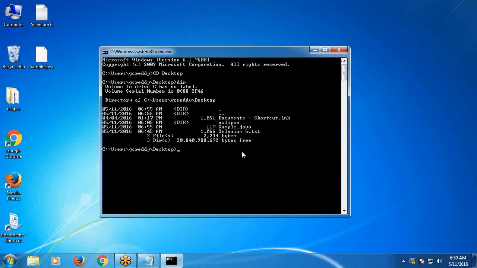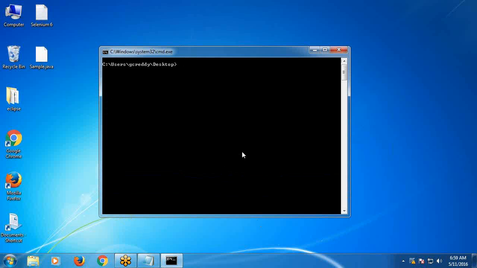Next, continue: javac space sample.java, the file name. What will happen if we enter? It will produce an executable file. It creates a Java class file.